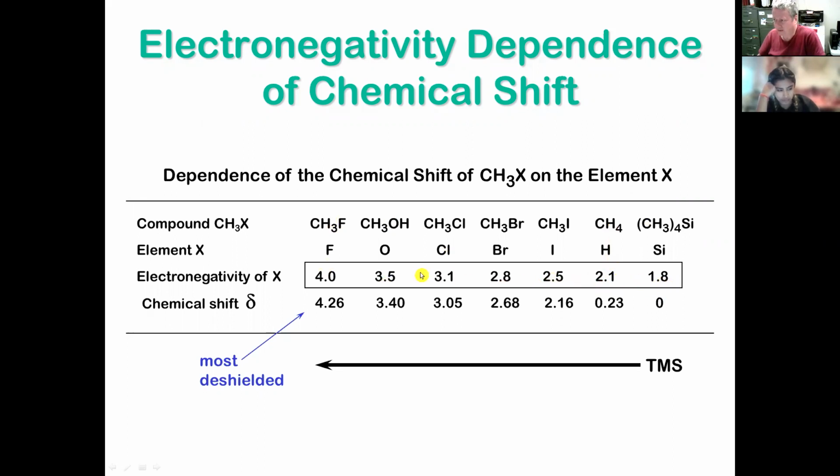And you can see the effect of electronegativity on the chemical shift. Very cool. It's almost linear, right? It's almost like a linear effect, which is pretty hard to see in organic chemistry. You don't see this kind of beautiful effect that often, okay? So that fluorine, fluoromethane, is the most deshielded. Okay, that's nice. Then the halogens we see a lot, like fluorine, chlorine, bromine, are in the 3 to 4 range.